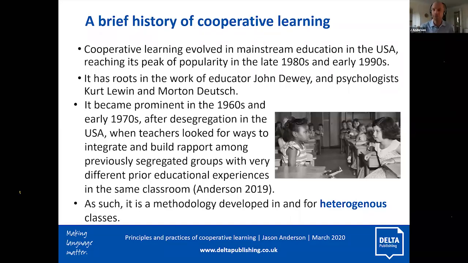There were challenges because of the different backgrounds and the different schools that they'd come from, and also because of the learners' level of prior privilege and disadvantage. And a lot of these writers began to experiment with ways to get these kids to work together more effectively. So cooperative learning kind of became a solution to a problem of what we sometimes call heterogeneous classes.